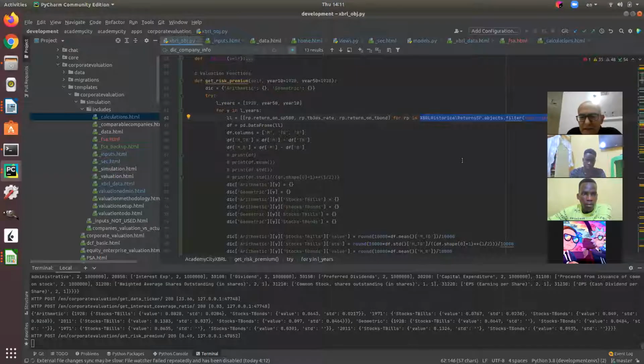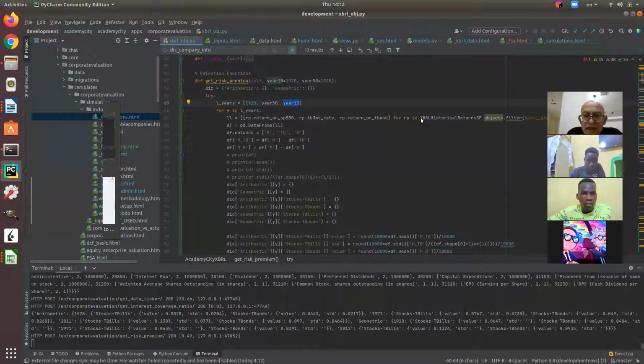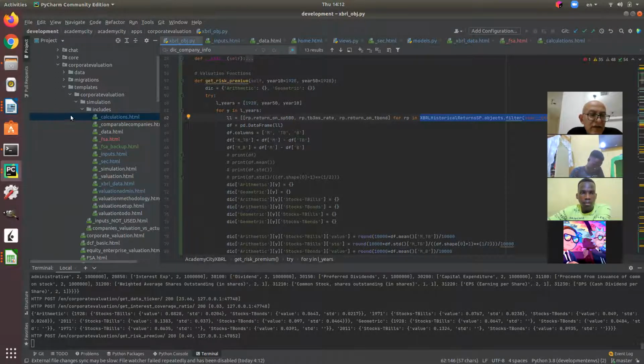So the first time, I'm getting all the data. That's what this one does. Give me all the rows of this table. And the last time, I'm taking only the last 10 years. That's what I do. When I do year 10, it will go 10 years back. This one will collect data and do the same thing only for 10 years, because the Y will be 2011. And how do you know that?